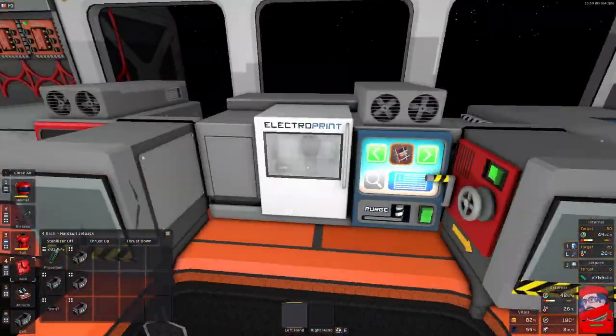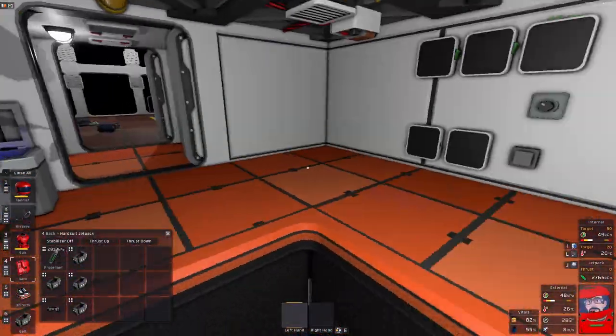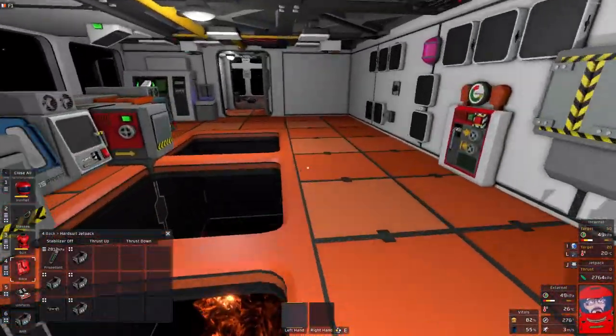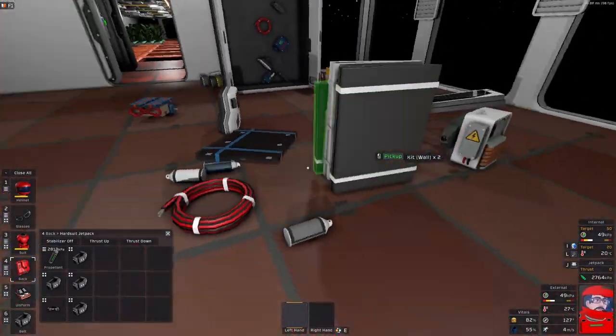Our printers seem to be working. I've upgraded them all. Printed out the rest of the upgrades. Put them on. All nice. Finished off the floor. Lovely shade of orange. Now. Still don't know what to do with this room.